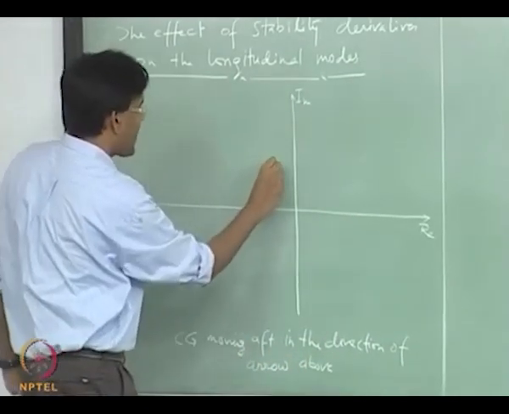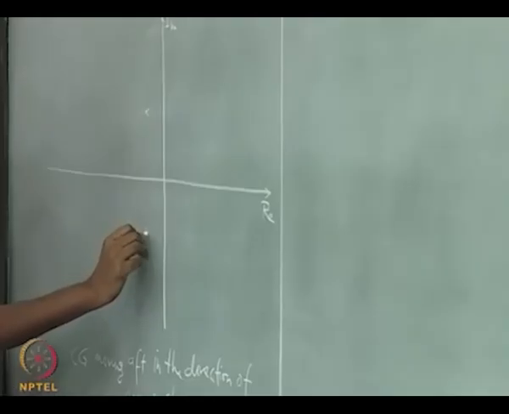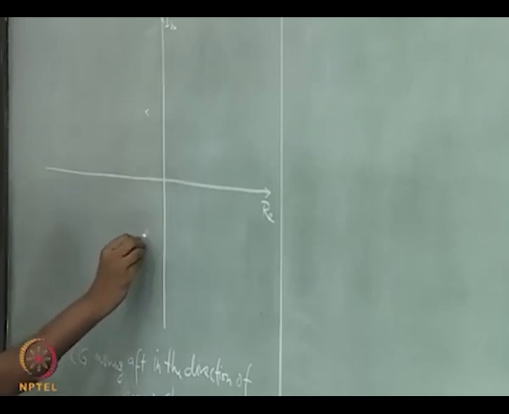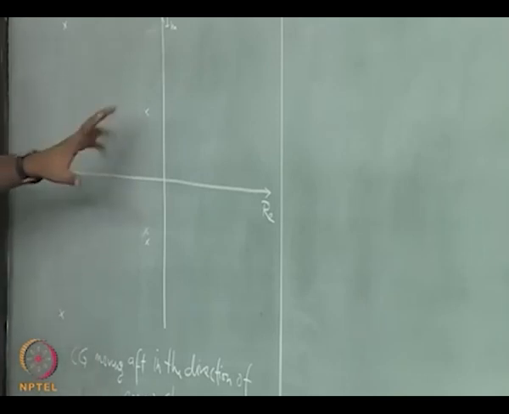So, to start with, my CG is at some place, and then I start moving the CG backward, right, towards the neutral point. So, static margin is going to decrease, right. So, let us see what happens to the phugoid mode eigenvalues and the short period mode eigenvalues.